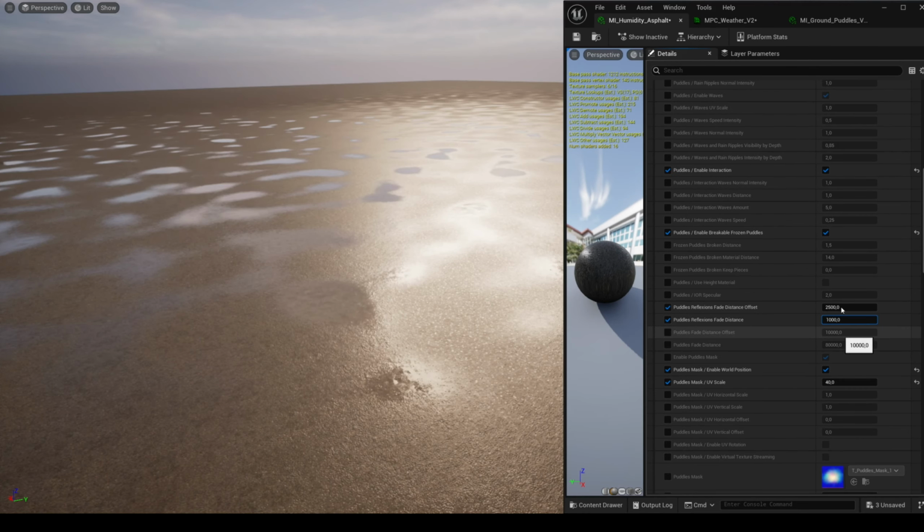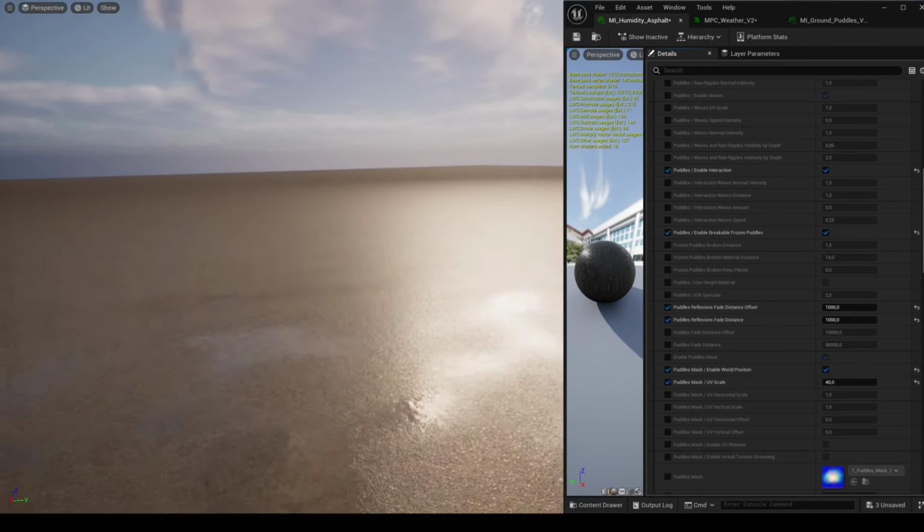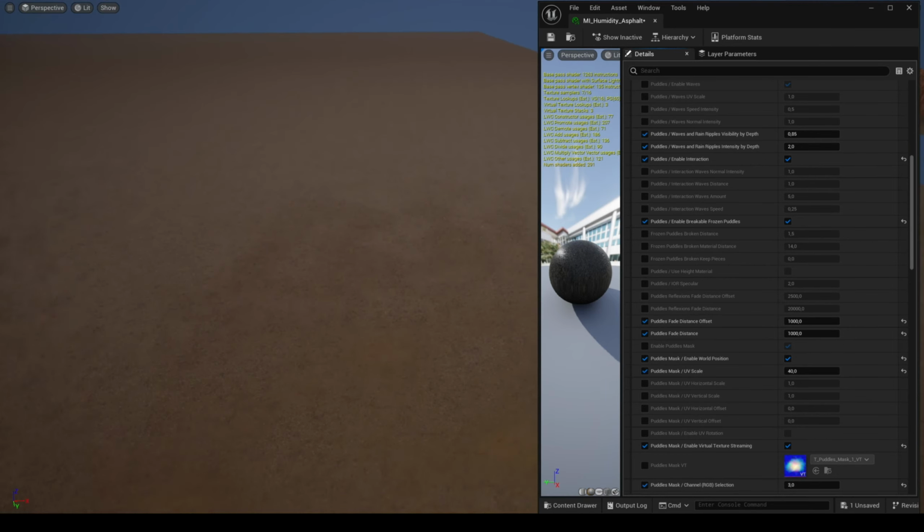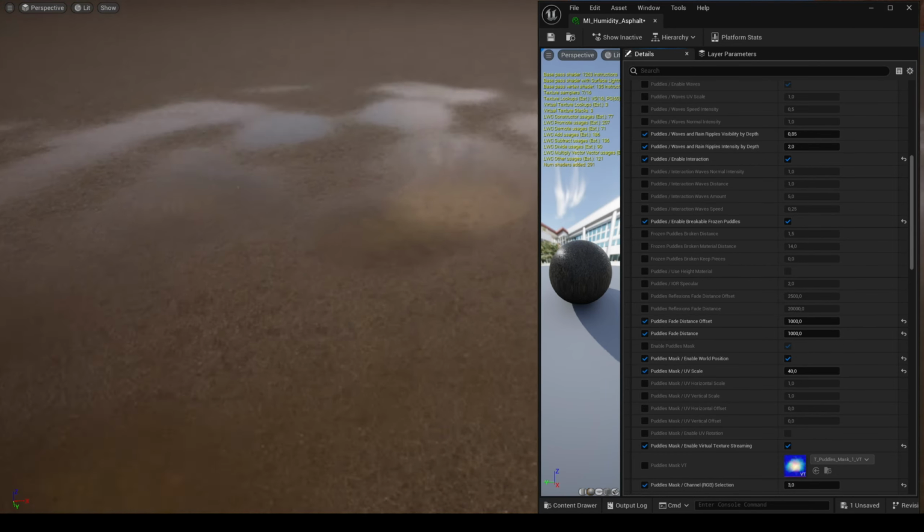You can control the distance of puddle reflections to prevent them from reflecting light for long distances, and also disable their visibility when you're far away.